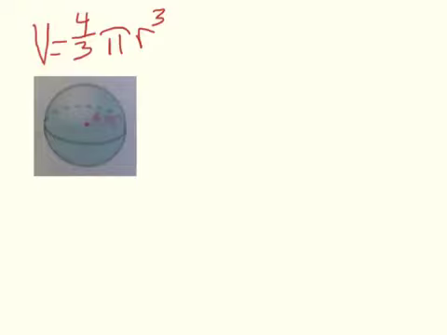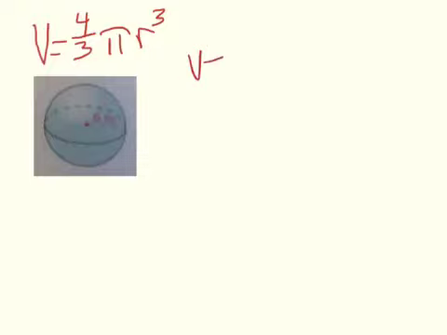The second equation that you'll need to know for a sphere is the volume of a sphere. And as you see up here at the top, volume of a sphere is equal to 4/3 times pi times radius cubed. And notice it's cubed and not squared on this particular equation. So let's do example 3 on page 640. You can see it below. It gives you the radius of 6.